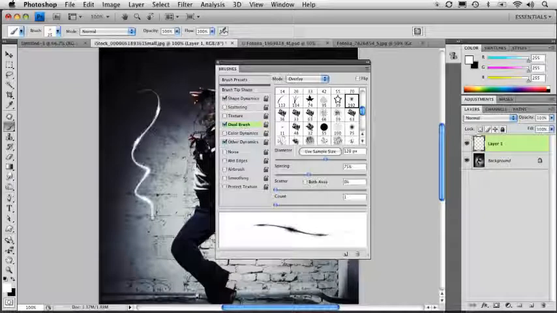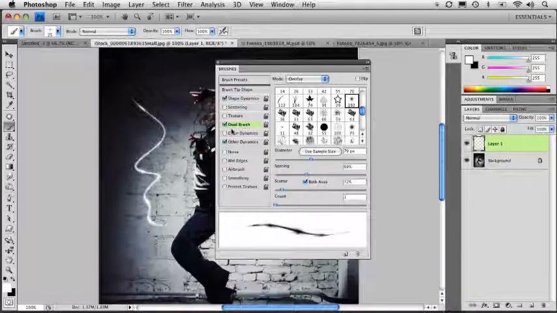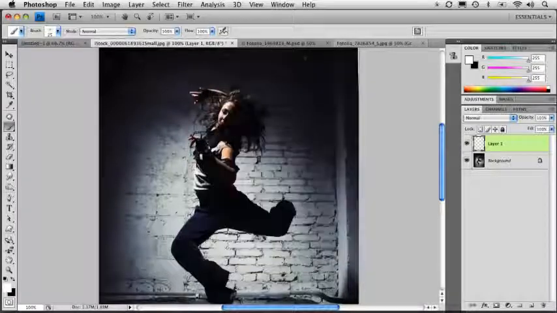Let's just brush it and see what happens. You notice what's going on there. It gives it a little bit more interest. And you can certainly modify the effects here. You can modify that scattering to make it a little bit more spread apart. Modify the size if you like, depending on what you want to do. I think that's going to work for what we're looking at here. So, my brush is set up, and be aware I can always go back in here and change it if I want to, but I'm going to close this for now.